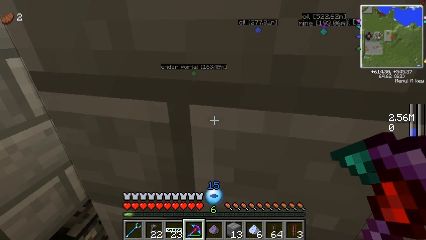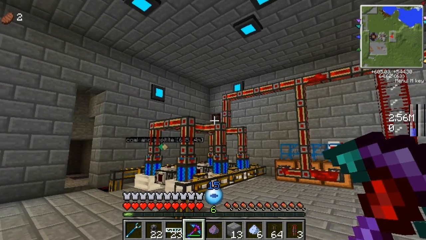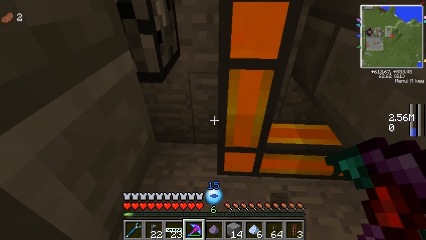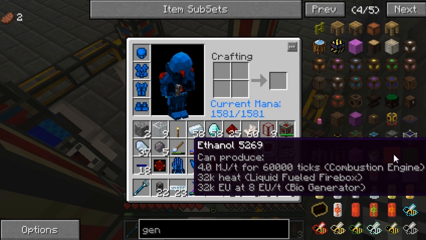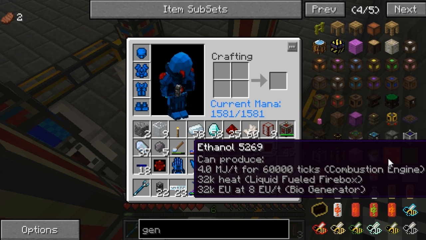I forgot if I mentioned this: I will be using fuel in these, no longer the other source, for one big reason. This does not produce as much energy as I was hoping it would. It's actually producing much less energy than I thought, and if we go over here and I type in ethanol, in a liquid, biogenerator, you can actually use it with the biogenerator, awesome. So it produces less energy in a combustion engine, but it still produces, I think, biogas, but it produces 32k heat in a liquid fuel firebox.